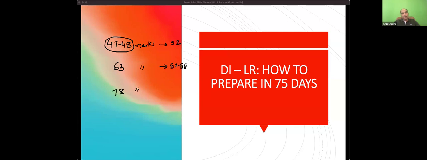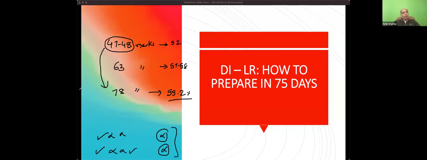And somebody who got 78 marks ended up with a 99.2 percentile kind of thing. So this is the gap between two sets where you wrestled with the set and ended up with a negative outcome, versus somebody else who was able to. The only differential between the 92 percentile and the 99 percentile guy is that both of them wrestled with the sets, but this 99 percentile guy came up trumps on both those sets, and that's the end of it.